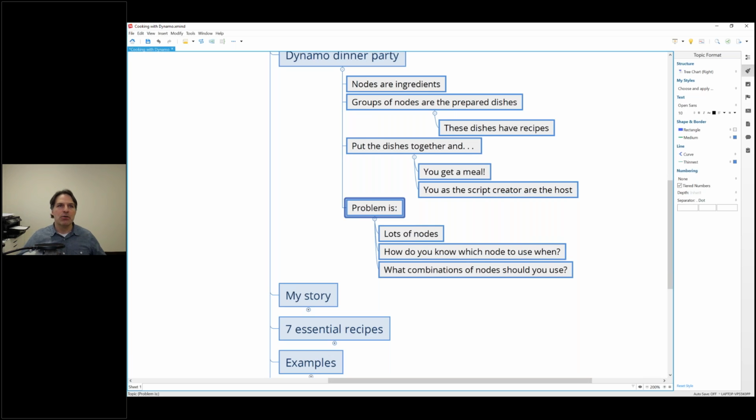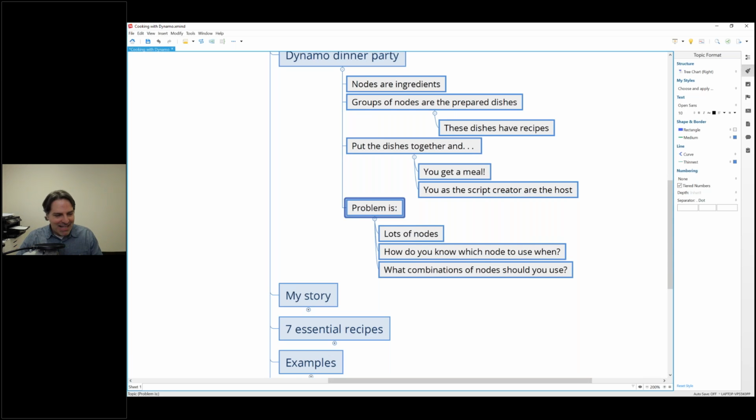It's like going into the supermarket and you don't know what you're going to make. You think, I want to make this dish, this dish, but how do you get there? What are the ingredients you need? You really need a recipe to get you started. That way you can focus on, I need this specific ingredient, that specific ingredient, and so on and so forth.